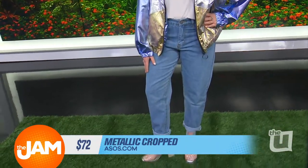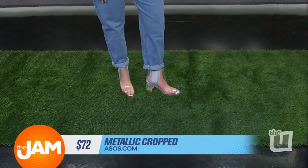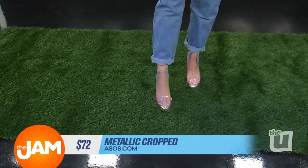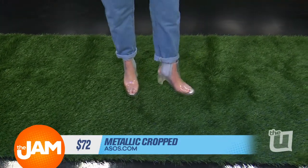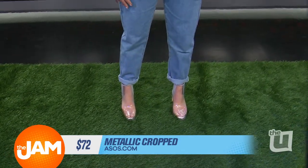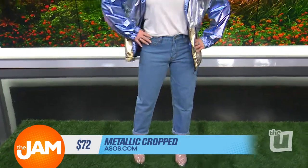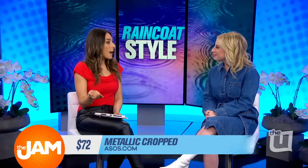This is your wow piece here. Underneath, we just threw on a really great pair of boyfriend jeans, a white t-shirt, and these boots. Look at that. If you have a good pedicure going on, this is the boot to wear — this is when you want to show it off. These are from Jeffrey Campbell. It's that transparent lucite trend going on. Obviously, if you want to wear socks, that's totally fine. But I thought it was really trendy to pull a Kim Kardashian and show off that pedicure with the boots. Now, here's the question — do your feet sweat in them? I don't think so. I think when it's cold outside, it's okay. So we can rock it. Exactly.